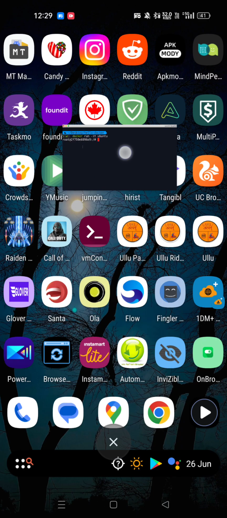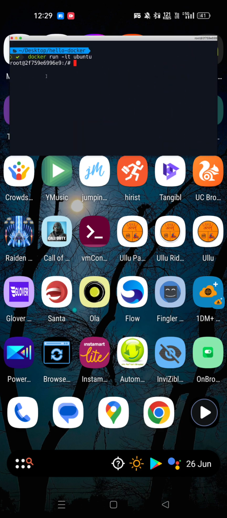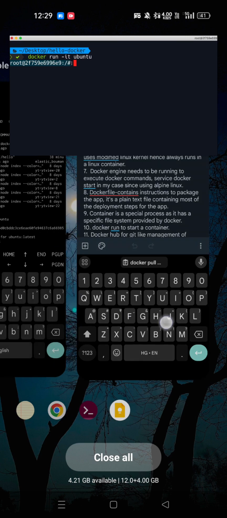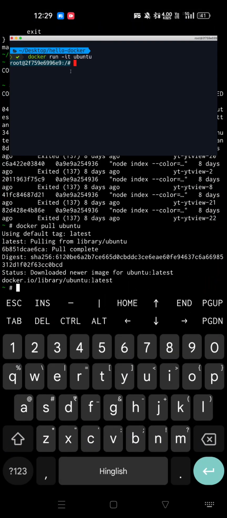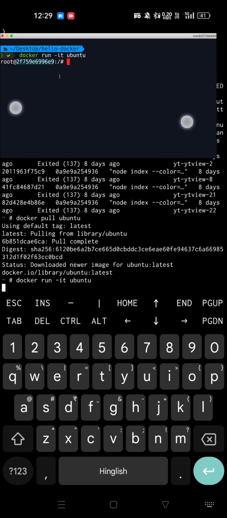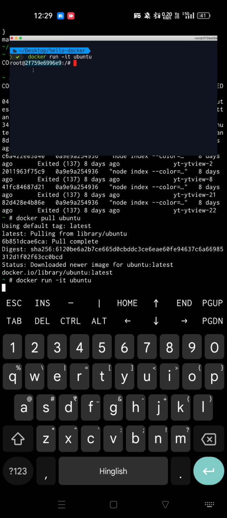A shell is a program that takes our commands and passes them to the operating system for execution. Okay. Now, what we have here is called the shell prompt. Let me break it down for you so it doesn't look mysterious. The first part, root, represents the currently logged in user. So by default, I'm logged in as the root user, which has the highest privileges. Then after the @ sign, we have the name of the machine. So this container has this ID, which is automatically generated by Docker. And in this case, it's like the name of a machine, okay?